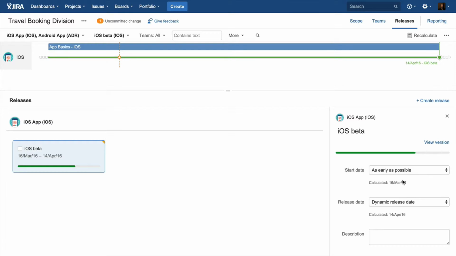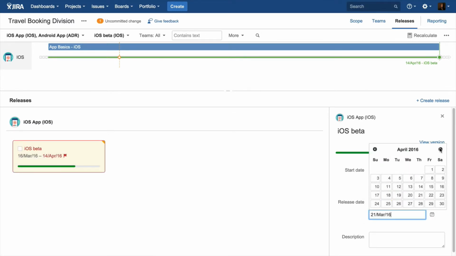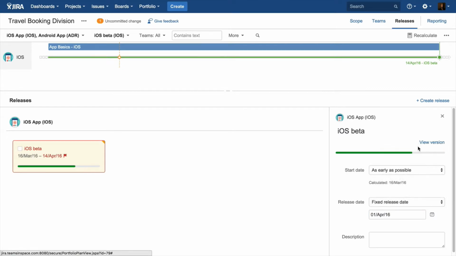The third case that's possible is where we say we have a fixed release date, but that fixed release date is actually not realistic. So let's assume we would aim here for early April for that release, and we calculate. We see that, of course, the work will not magically get done faster. But Portfolio helps here by flagging it, highlighting the release in red, showing the targeted end date, which is 1st of April now, and the actual forecasted end date, so that this is flagged to all the stakeholders, and you can make a conscious decision about how you're going to address that situation.